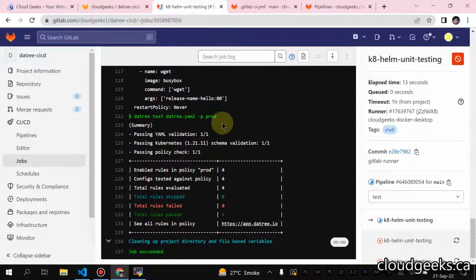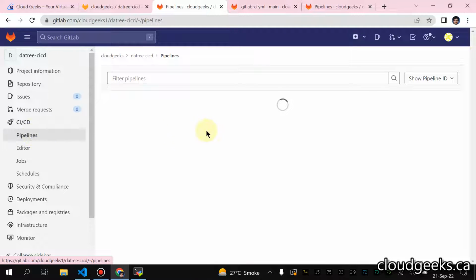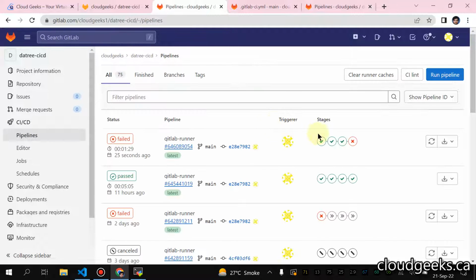So we are running the data test, which I've covered in the previous video. You see, the job is now successful. If I navigate to the CI/CD section and pipeline, our third tick is okay.